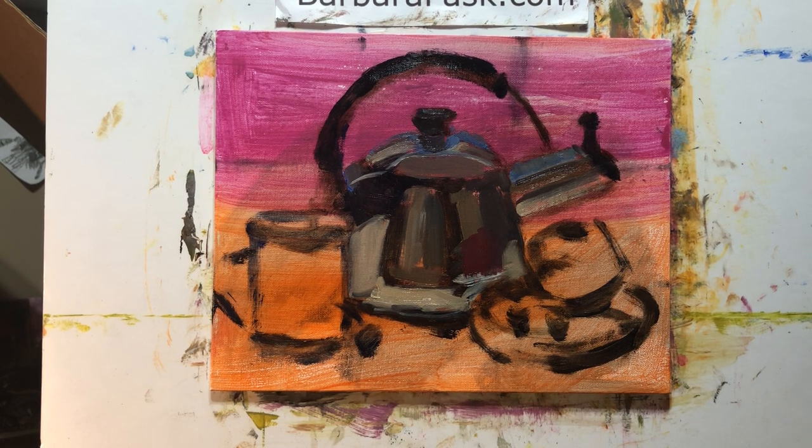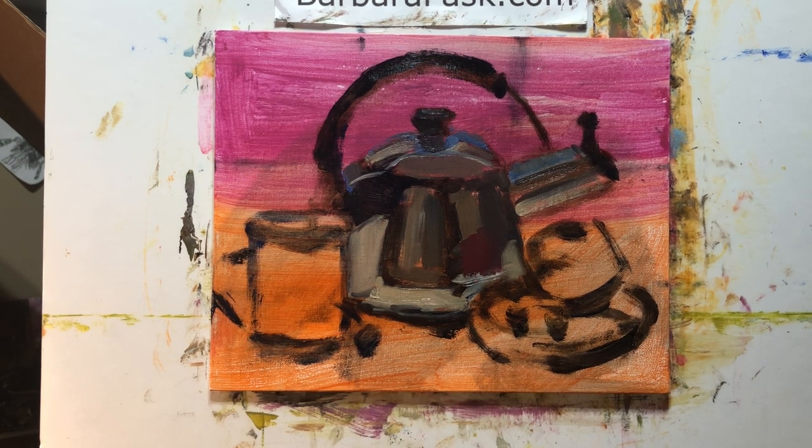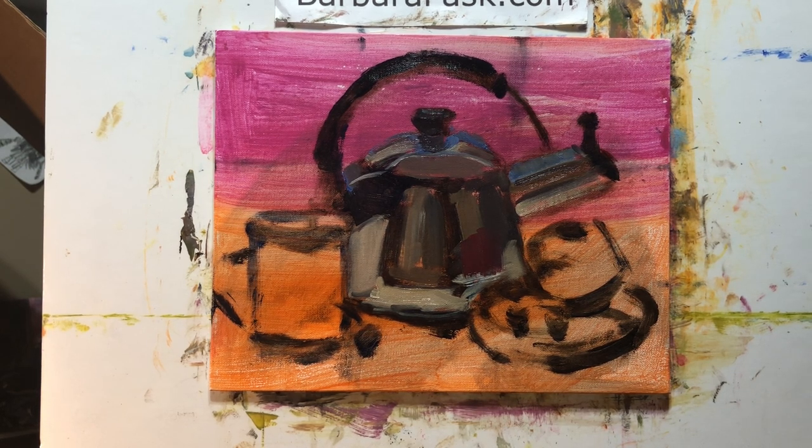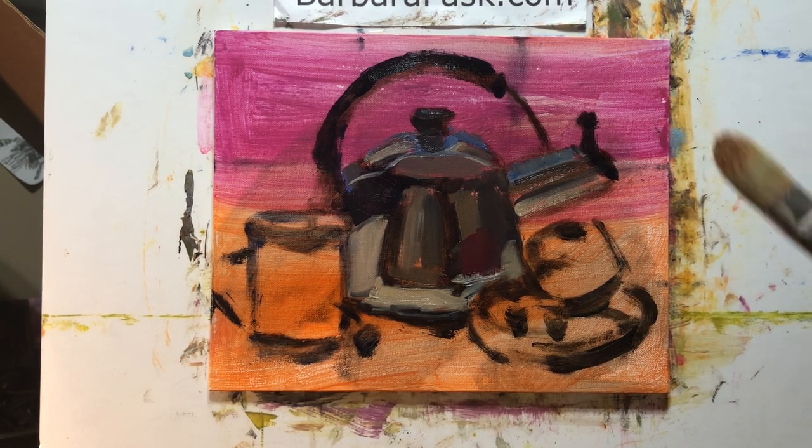Now, you know, before we put the highlights in, we could come in here with a soft brush and soften things up. Got a great big brush out here. I don't know if I want to use that or not. I don't want to dirty that. We'll just use one of our bristle brushes.